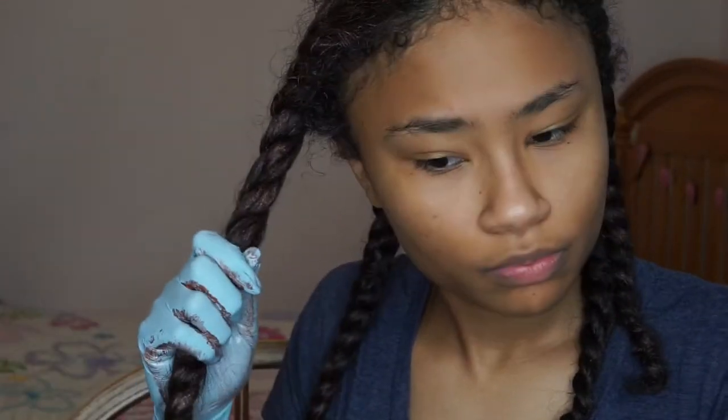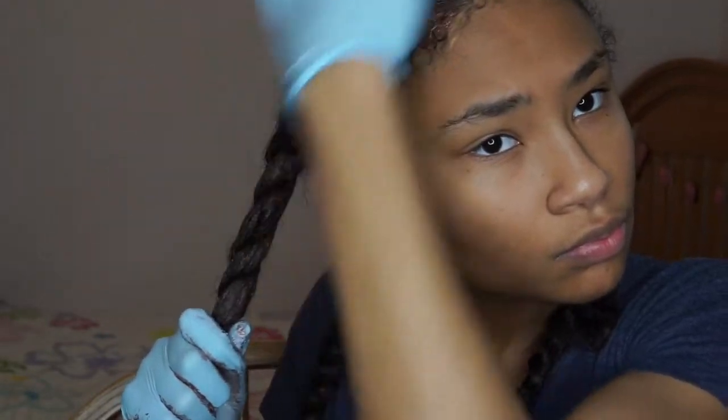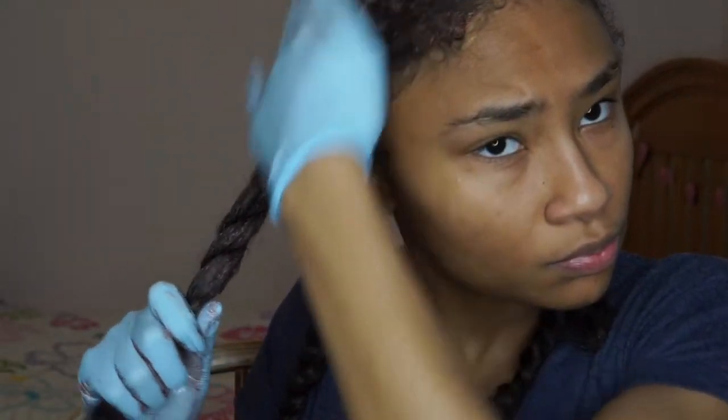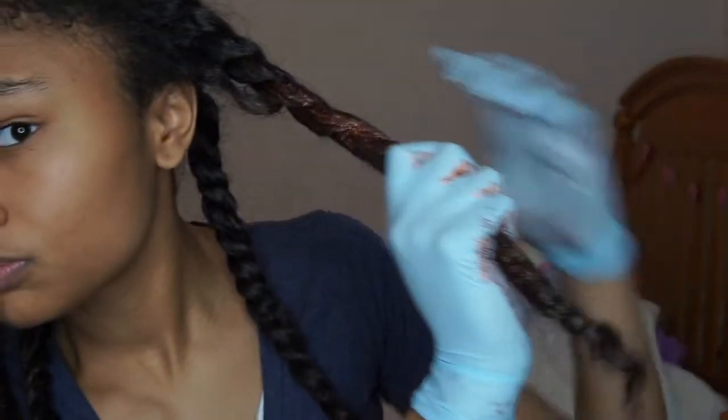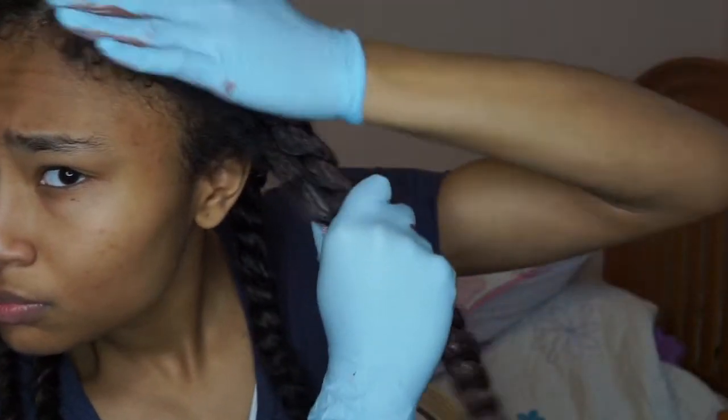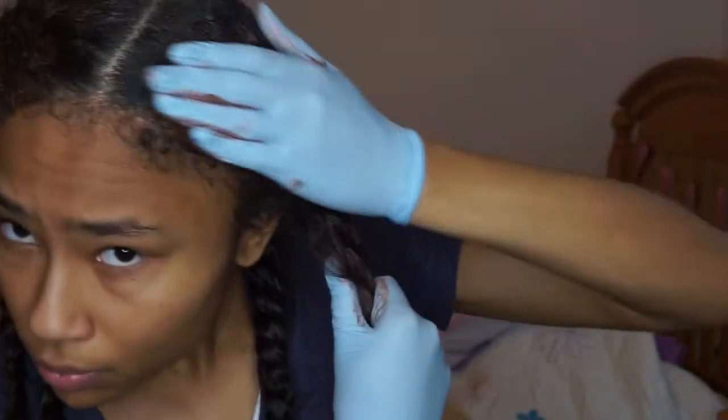So this is from Thursday when I just reapplied the color, and I learned to just use the gloves because it's just way easier and it gets more color on my hair. So yeah, that's what I did on Thursday. I might have to reapply a little bit on Friday because I do really want it to pop, but the color looked way better after I did it on Thursday to me. It's still not as vibrant as I wanted it to be, but I actually wanted a different color anyways, but they were out of stock, so I settled for this one.